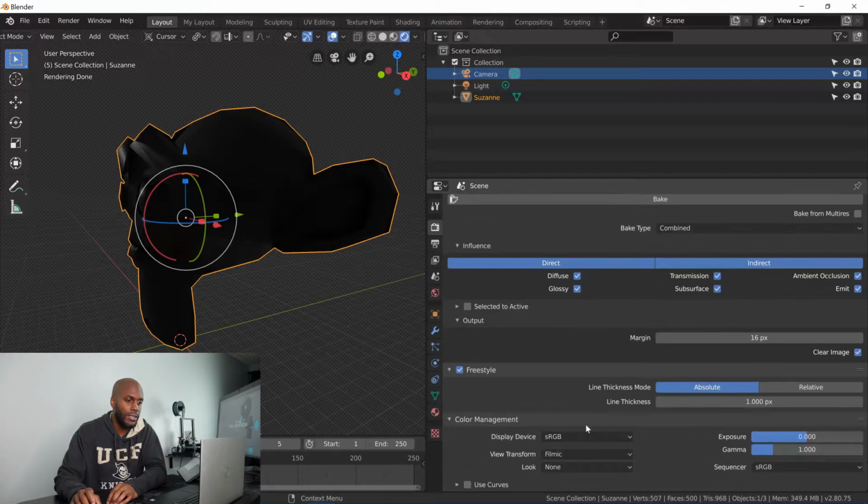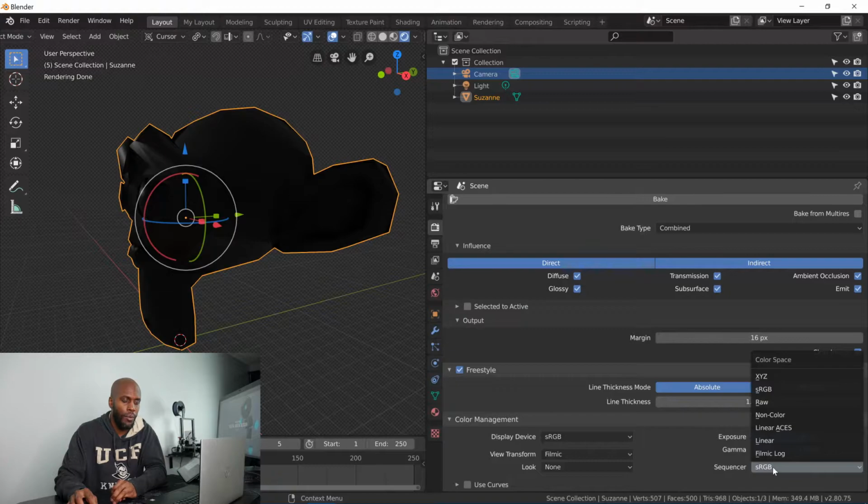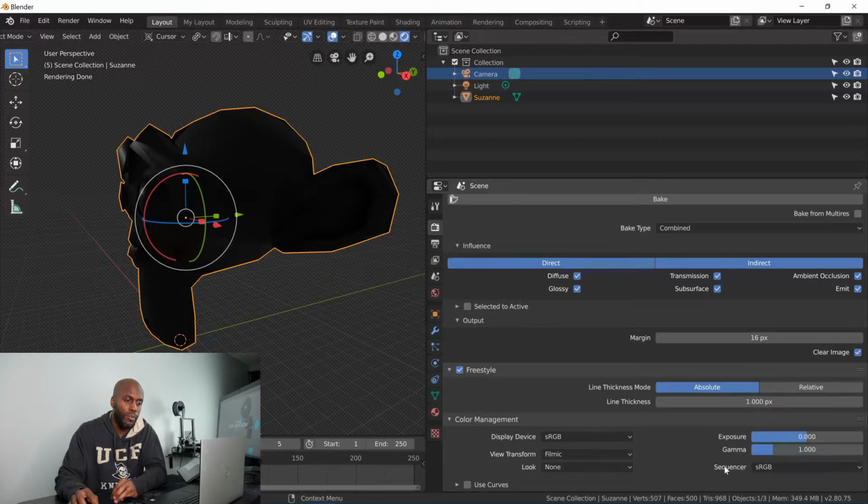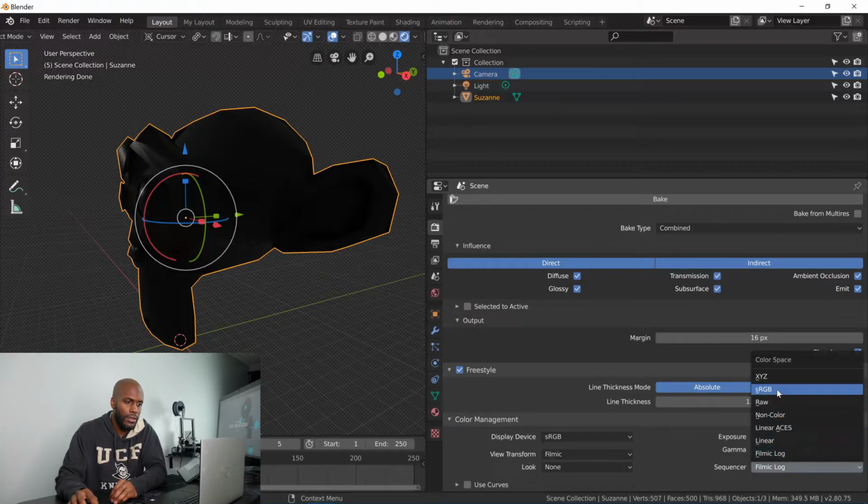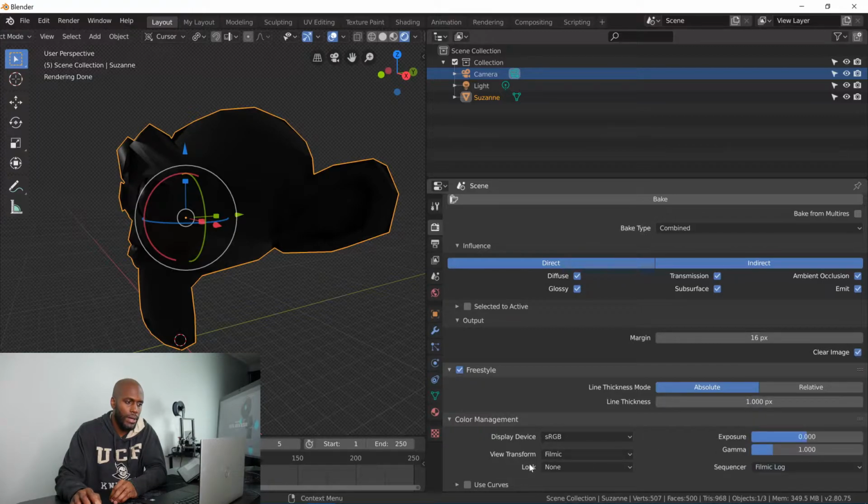Color management is very important as well. sRGB is one of the most basic, but Filmic Log is one of the ones that I use here in Blender, or Filmic. Where is it at? Where are all my options?